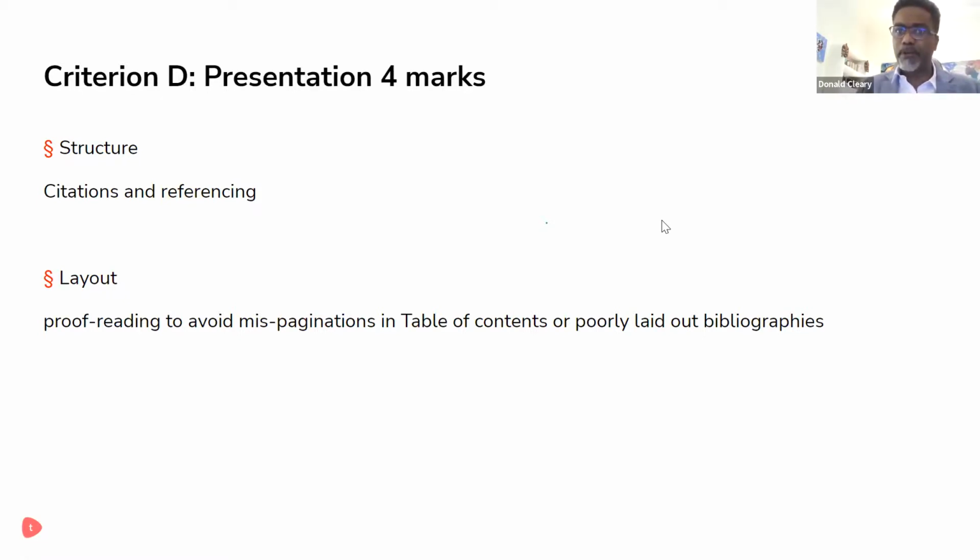The student must have a bibliography or works cited, depending on what you want to call it. Generally speaking, as far as I understand it, the IB is more keen on the student having a works cited than a bibliography. Though if the student wants to have a bibliography as a safeguard, that's fine, because it might be the case that something they've read and used is unwittingly included in the extended essay, and a bibliography can serve as a protection for that. But the IB is more interested in works cited.